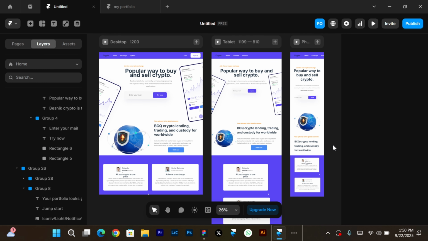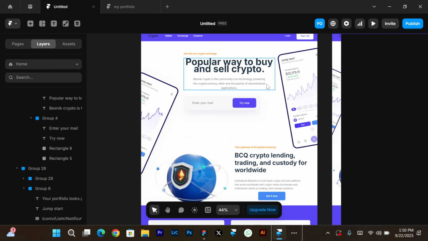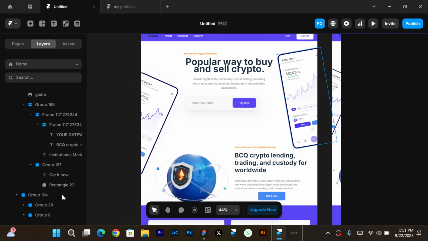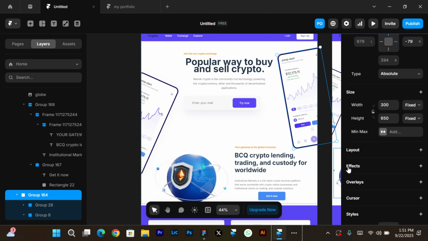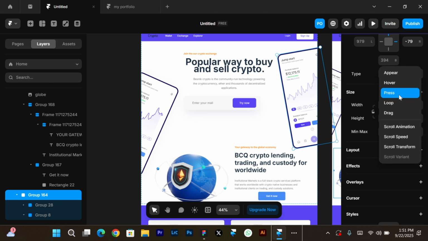After making sure all other breakpoints are arranged perfectly, let's move on to the sweeper, which is adding animations to our design. I'll be starting with these two mockups here. I want them to be in constant motion when we are previewing this website, so I'm going to be applying a loop effect on it. I'm going to select it, go back to the properties menu. After stack, you will see effect. I'm going to click the plus and select loop.